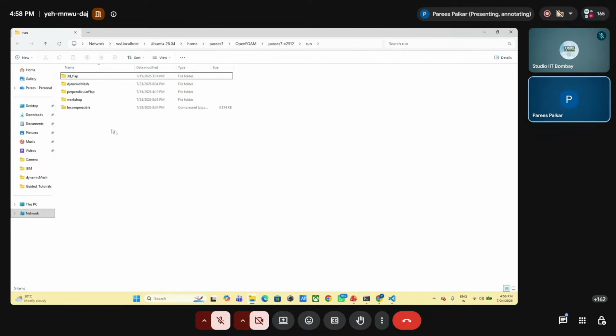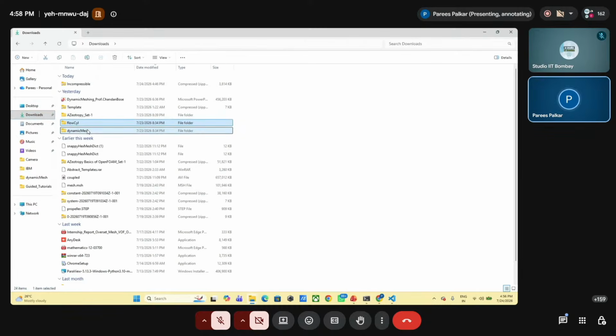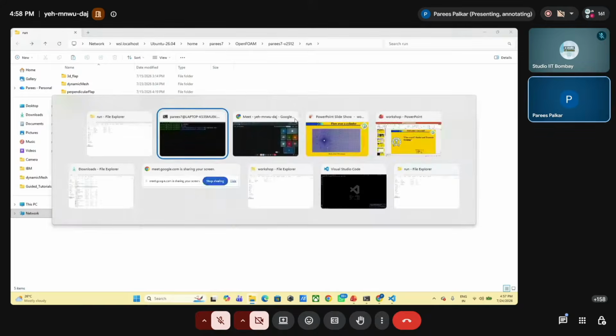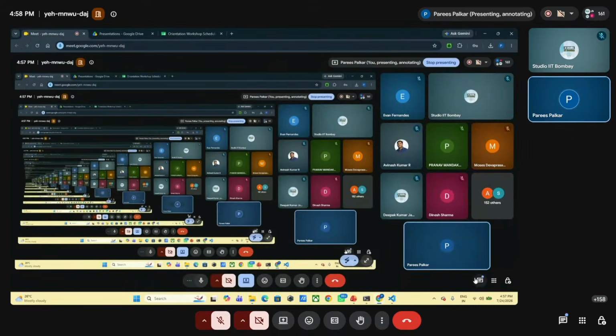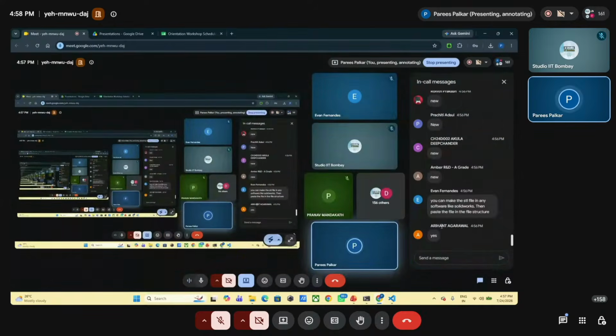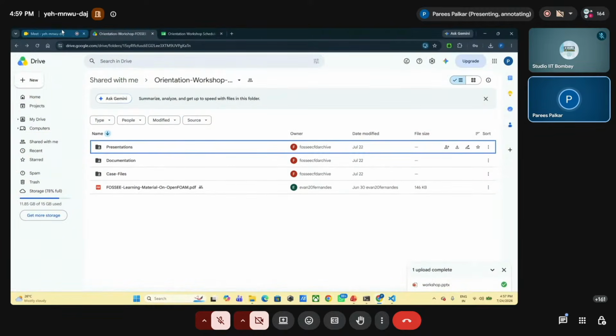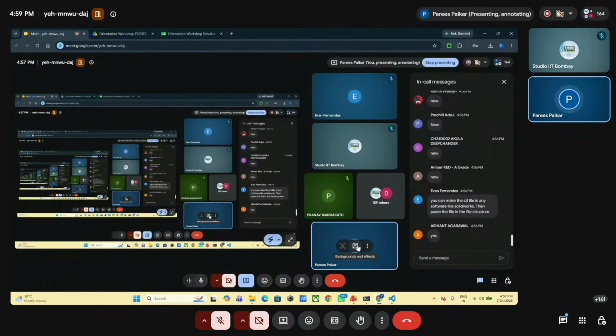So you have to do nothing. You have to just go in downloads, copy these two folders and paste it here. Paste it. If you have done till this step, just let me know. So just go in this drive, copy the folder. After copying, extract it. After extracting it, paste it in your run directory.